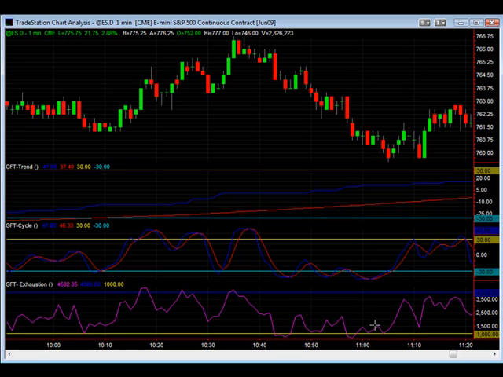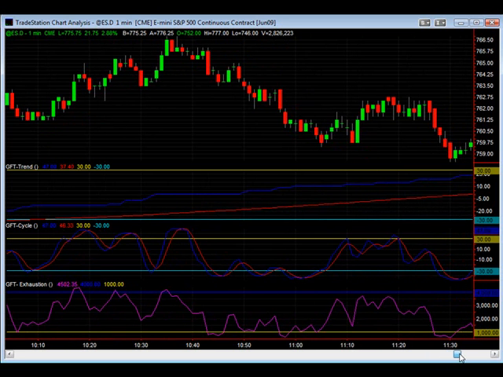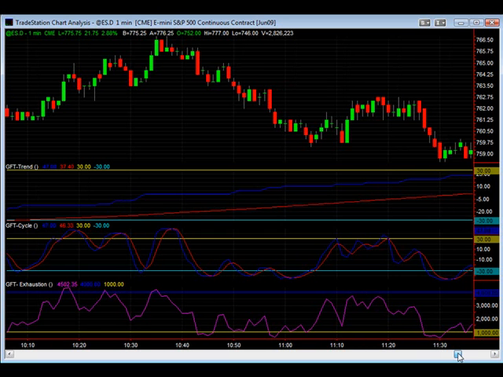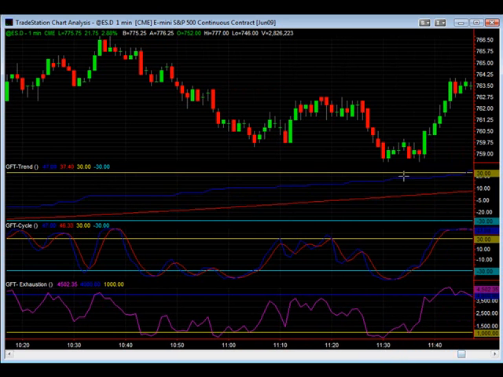Then we get another setup right in here. It's possible that you could have gotten taken out here if you'd gotten in a little bit early, and then if you'd caught the second one, that one could have become profitable for you. We never did actually get up in here, so I won't claim a winner there. It could have been more like a scratch trade if you had waited and had it come all the way down over into here. It's absolutely paramount when you're doing this that you keep your losers really, really small because it's important to have the ratio, okay?